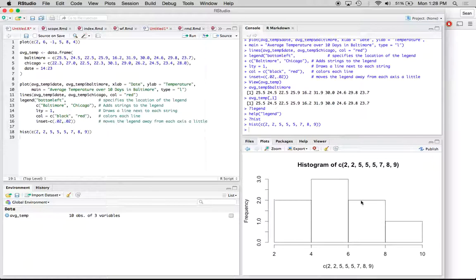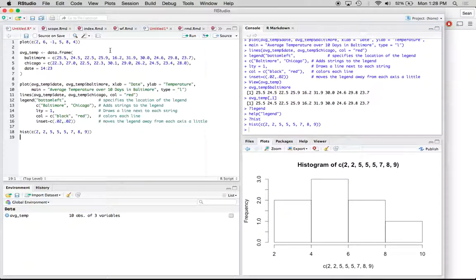All right, so this gets us this histogram, which has the frequency of the numbers in this vector on the y-axis, but these bars don't really tell us that much because this data set is small. Of course, there are two elements in this vector between the number 1 and 4, and then between the number 4 and 6, there are 3 elements. That's fine, but there's a lot of power in quickly seeing distributions using the hist function.